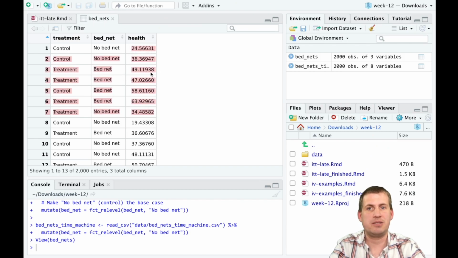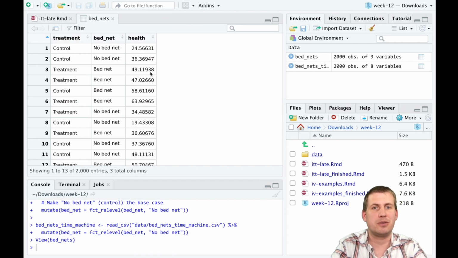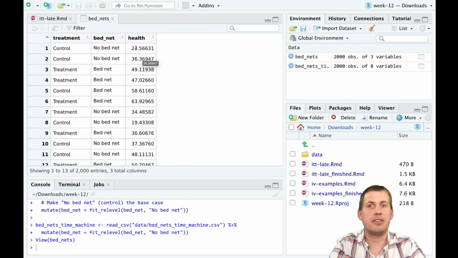which is just this made-up number. I think it ranges from like 0 to 100. The higher the score is, the more healthy you are, is essentially what this is showing. So if you look here, you can see how different people responded to being assigned to the different experimental conditions.